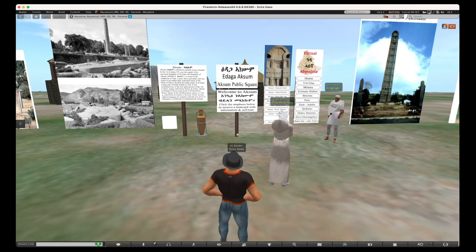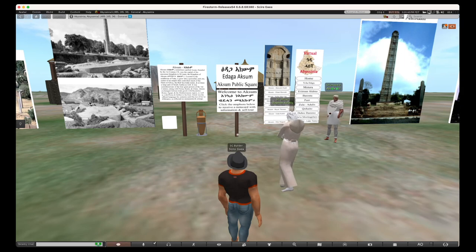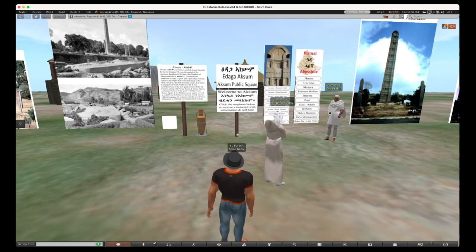In addition to great palaces and churches, there was an imposing row of stone thrones used for ceremonial purposes. We're going to click the teleport that says Royal Thrones to go and visit those items.